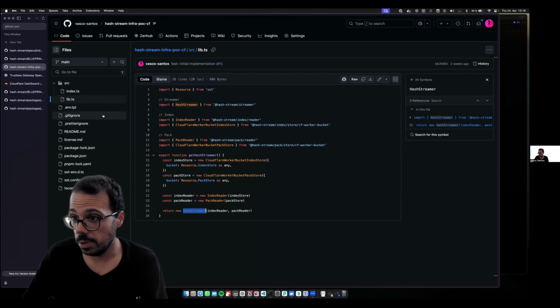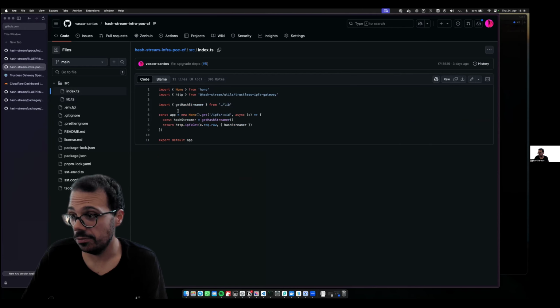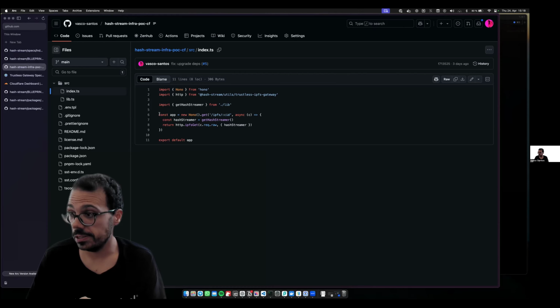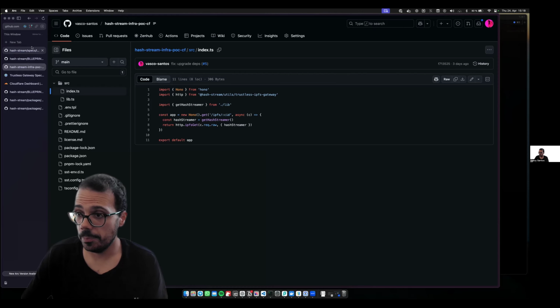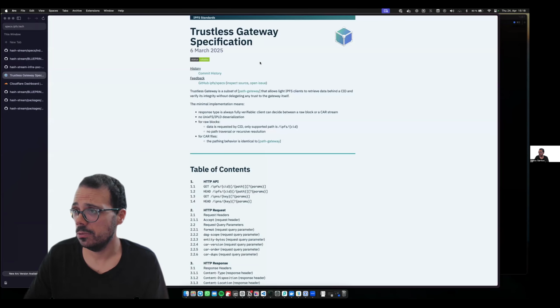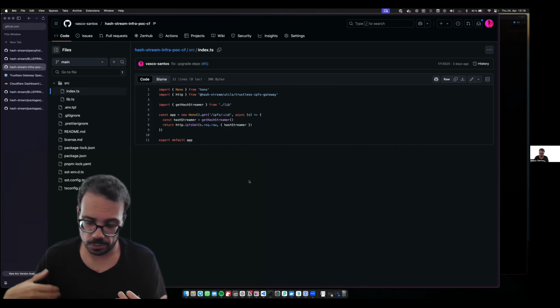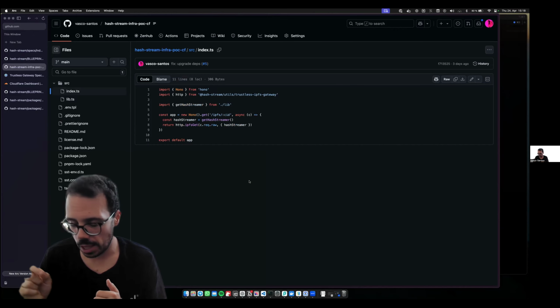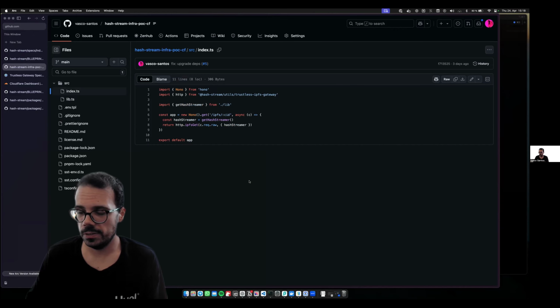So we have the hash streamer, and essentially we receive. So in this case, also actually worth mentioning that we are, for this proof of concept, implementing IPFS trustless gateway based on these building blocks. If you don't know what a trustless IPFS gateway is, you can go through the specification. But in short, it's using the IPFS protocol. How can we serve data trustless with the common route of slash IPFS slash and then a CID of the content, which with the CID we can obtain this multi-hash. Yeah, just get content from it.